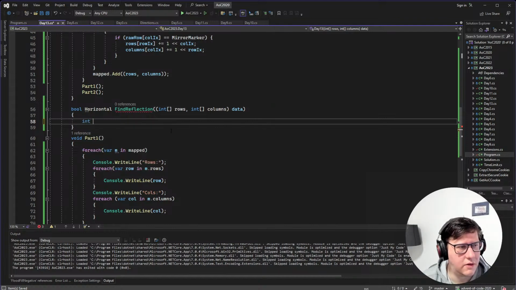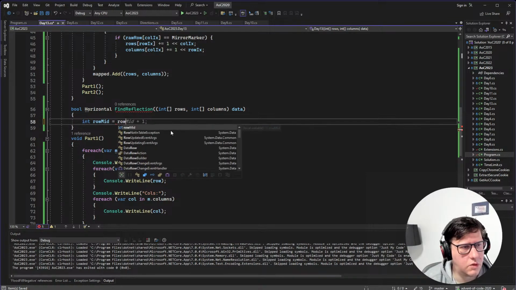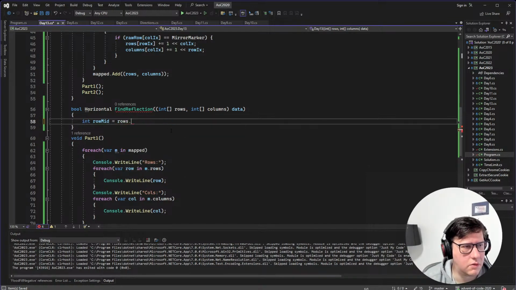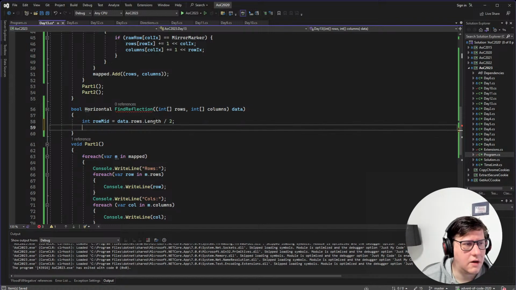Let's see, int row mid is rows count, no, data.rows.count divided by 2. I mean length probably, yes.